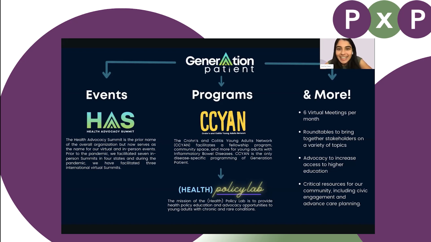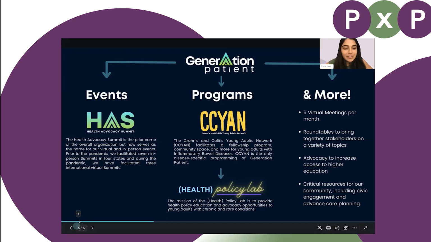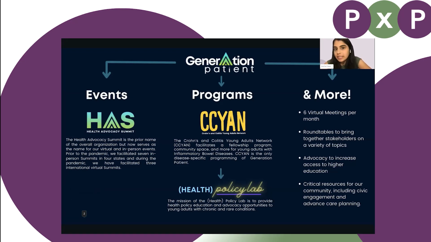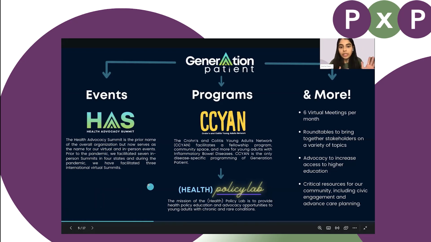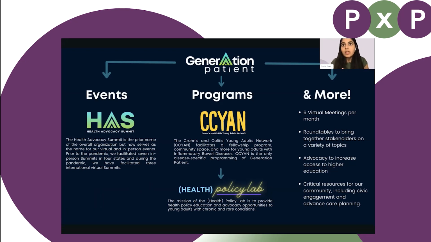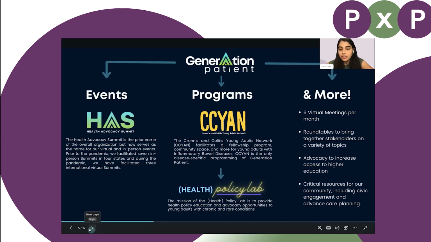in the United States. And a lot of it is based on the issues and challenges that we've had as young adult patients navigating various systems as we enter adulthood. We have one disease-specific program where we are doing a lot of our work in publishing some areas of research that we feel like as young adult patients, we really need to be driven forward. But the Crohn's and Colitis Young Adults Network is our only disease-specific programming, but we have young adult patients from lupus, arthritis, Ehlers-Danlos syndromes, et cetera, who participate in all of our programming.